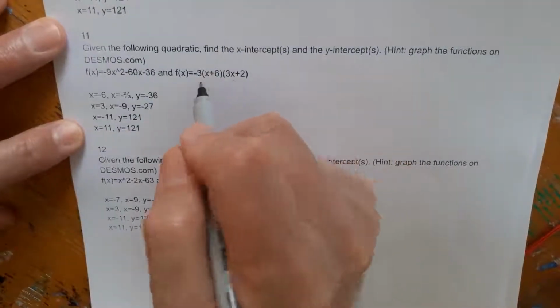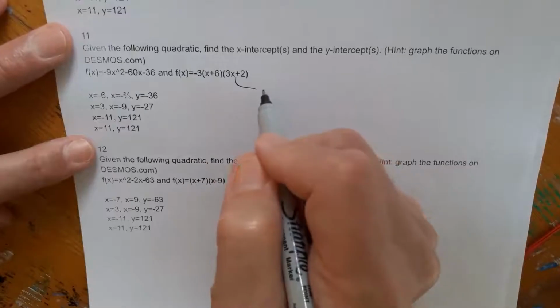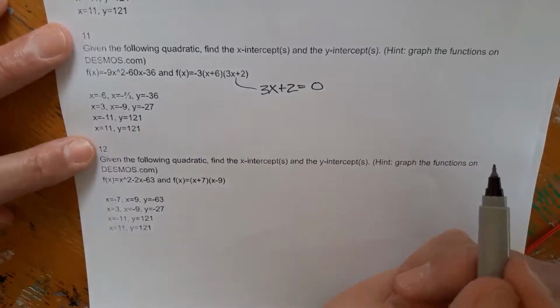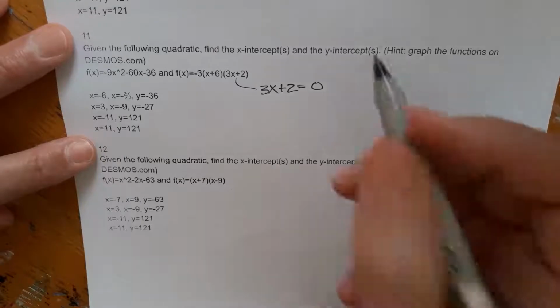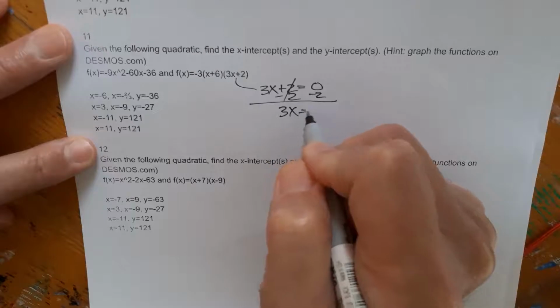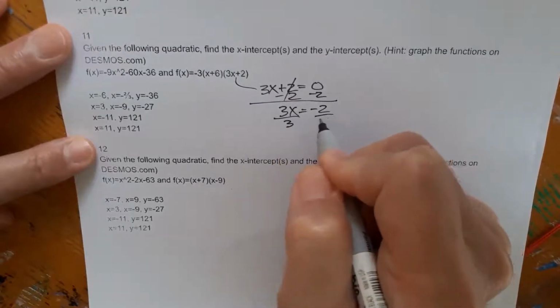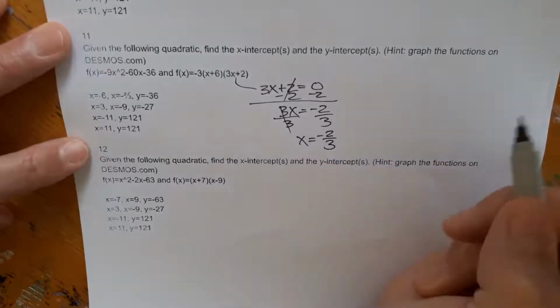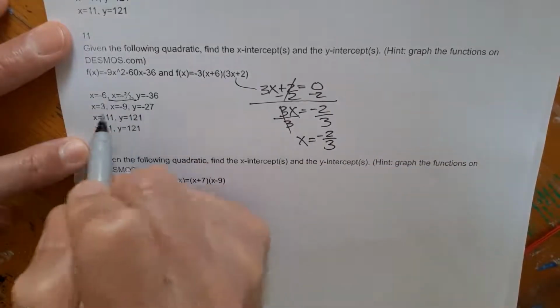Finally, they give us something interesting. What do I do here? Go back, just put it equal to 0 like we know it is according to the zero product property or rule. Subtract 2 from both sides. 3x equals minus 2. Divide both sides by 3. x equals minus 2/3. There, finally something exciting. So here, x equals minus 2/3.